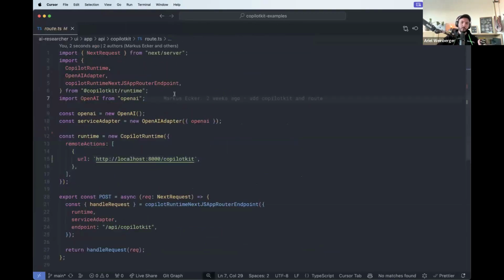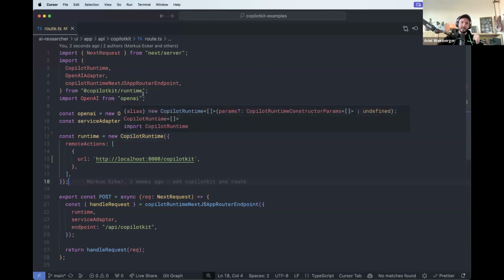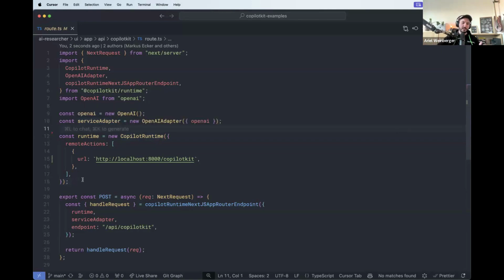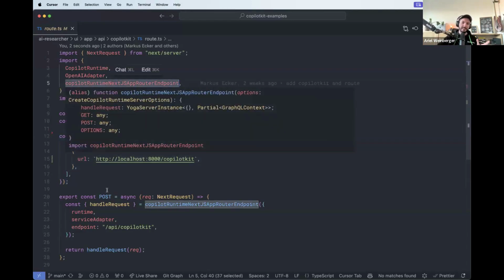The first thing we need to do when we use CopilotKit with CoAgents is to define a Copilot runtime. And very quickly, Copilot runtime is the backend component of CopilotKit. When you send requests from your UI to an LLM and back, you want it to run through a backend. The easiest way to do this is using Copilot Cloud. In this example, we're using a self-hosted runtime, and we support a bunch of frameworks. We support Next.js App Router, Pages Router, Nest.js, Node.js, Express, and so on. In this case, we're using Next.js. So it's just as simple as importing it and defining the endpoint.